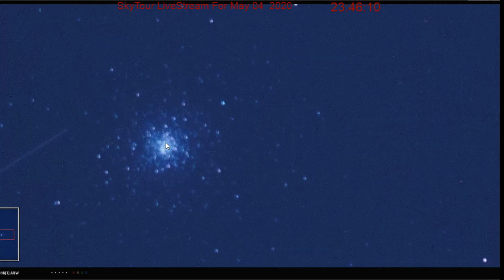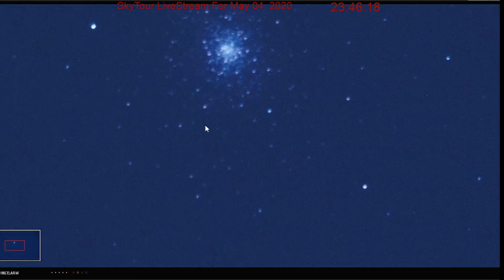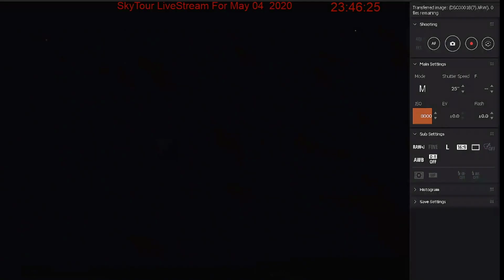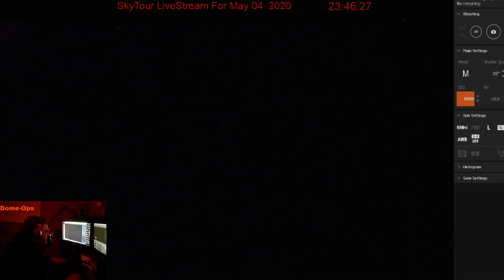Really pretty, and I can see that as temperature changes out there, the focus changes. So I do have to change the focus again. It's a common thing. You got to make sure that your focus is good whenever you're doing this, and the focus can change, and does.